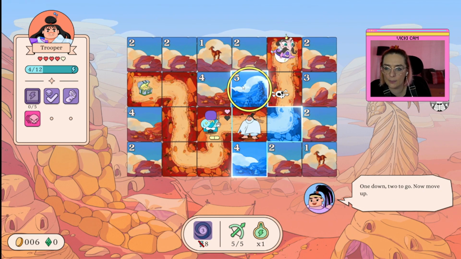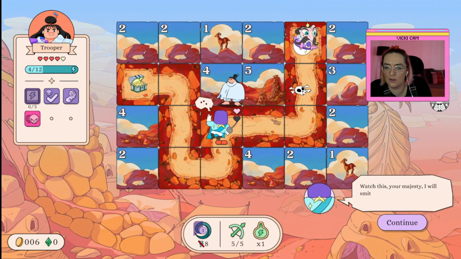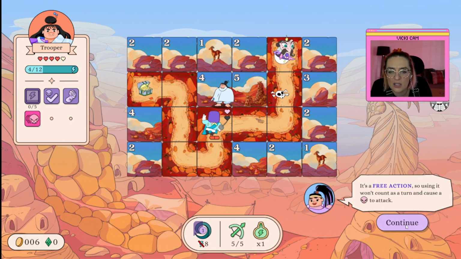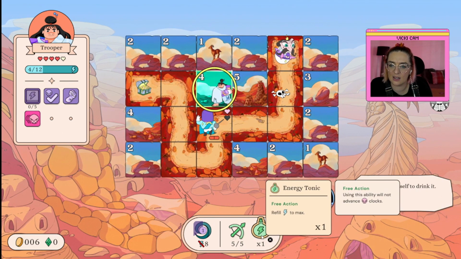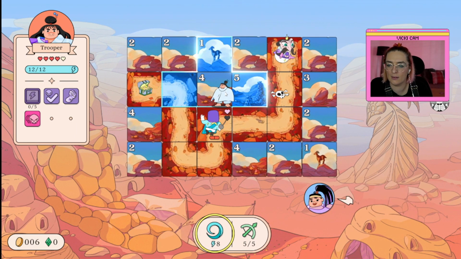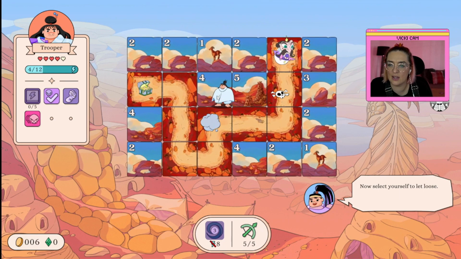Now move up. Get into position to use the roundhouse again. It's cooling down. Bullets. Watch this, Your Majesty. I'll smite them in your name. You only have four. Good thing you have an energy tonic. It's a free action, so using it won't count as a turn. Okay. Select your energy tonic. Now select yourself to drink it. Much better. Now select roundhouse. Now select yourself to let loose. That's a really cool ability.